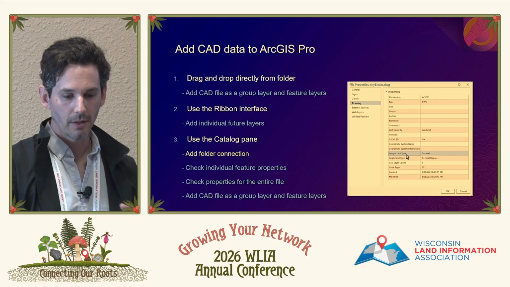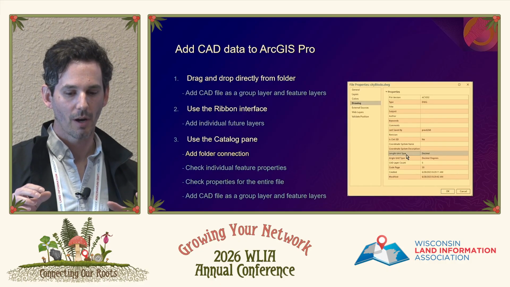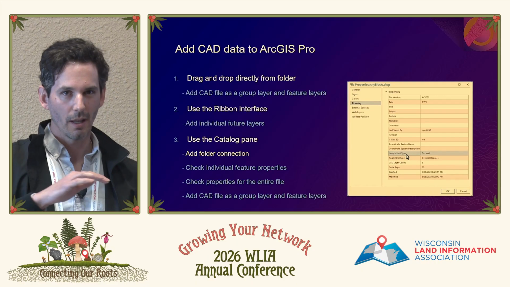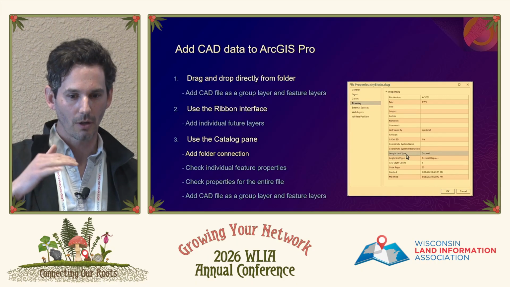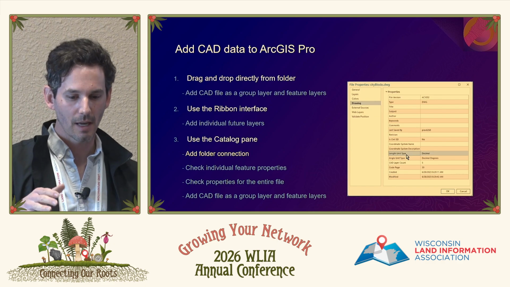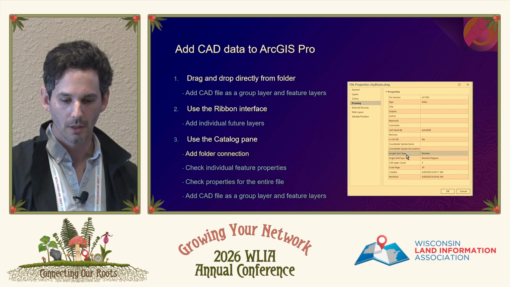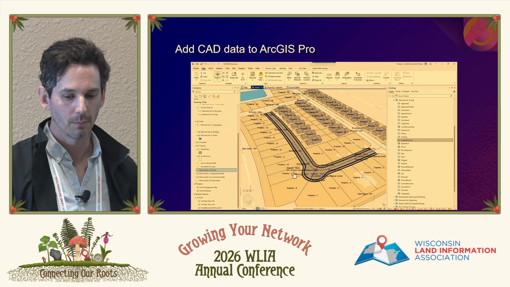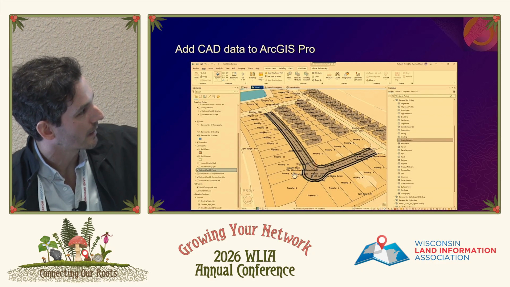But basically the last one is the best one, because it allows you to access the properties for individual features and also for the whole thing. When you publish a service, it can be just one feature or a collection of different layers. Same thing here, so you can access the properties for the entire group or just individual features. And here's just an example of bringing in data. What I just said is being shown on that side of the screen.